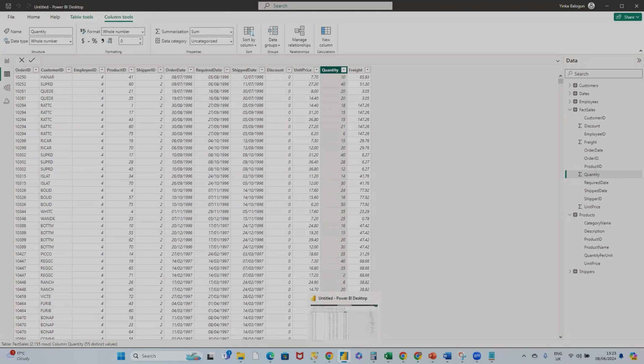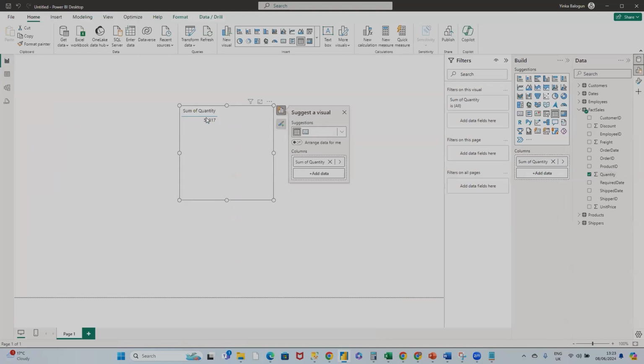So that works on a column basis. It can work on a row-by-row basis, but the default for DAX is to work on a column basis. So its aggregation is on the entirety of that column. I can break that later on, which I will show you a little bit of as well. So what it did was come in here and sum everything together, and that is what we have here.